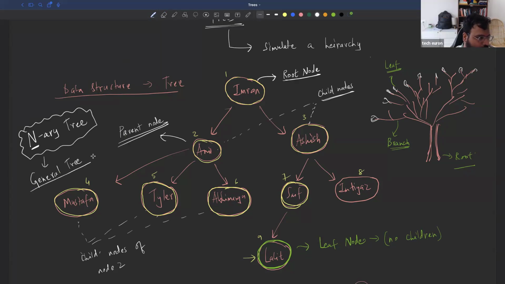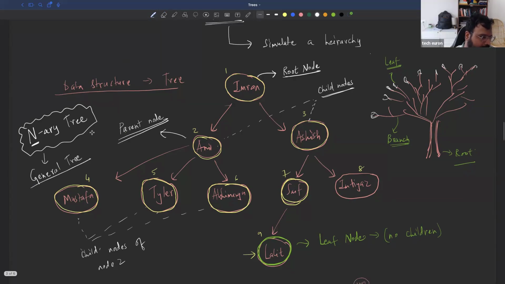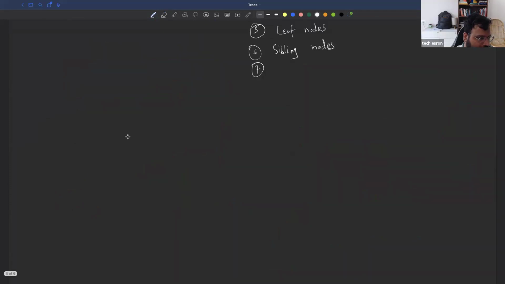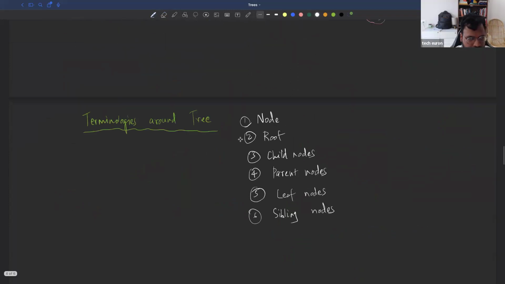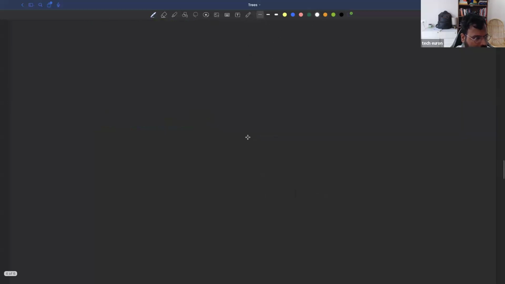But mostly we are going to talk about not n-ary tree, but binary tree. So we'll say that when we talk about trees, there are n-ary trees and binary trees.